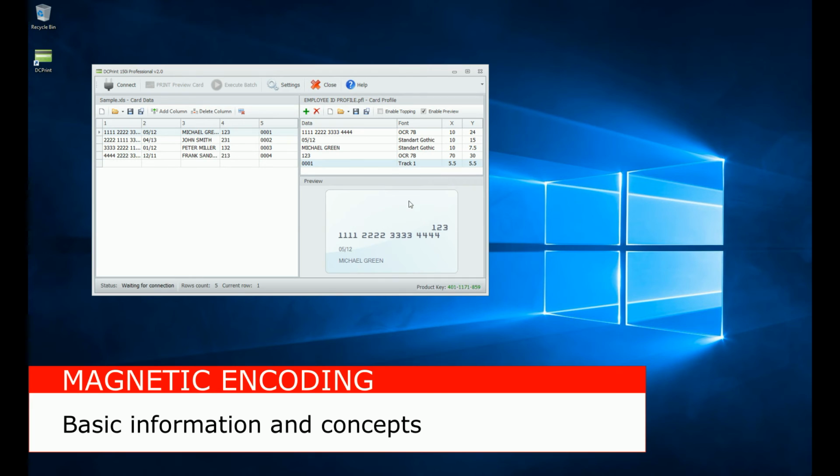Is that the magnetic encoding cannot raw encode. What does that mean? Raw encode would mean that I could put in Sally or Mary Had a Little Lamb or anything that I want, which is called raw data, and stick that data onto the magnetic stripe. The Datacard 150i was designed specifically for financial institutions, banks, things like that.